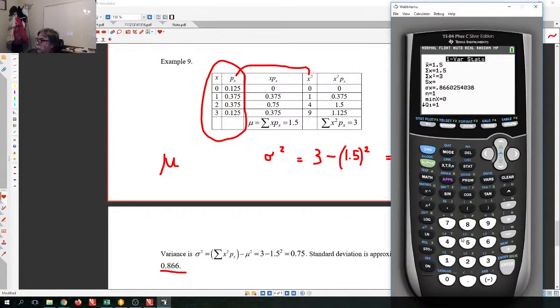So if you put 0.75 and you just take the radical, which is the second button here, I need to do that in proper order. So I have the radical and I have 0.75. So that's what I did. And you calculate that, you get exactly the same number, right?